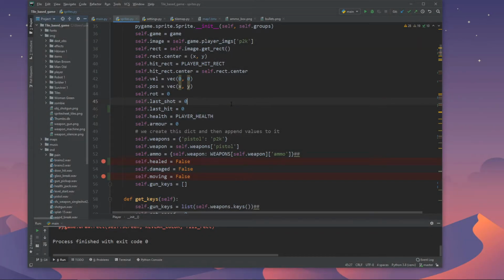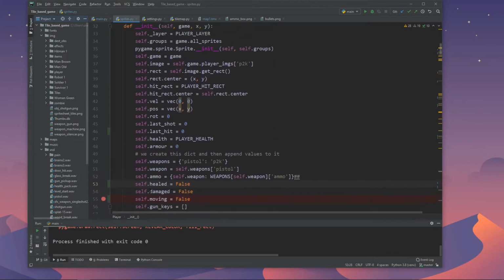Okay, and the next one in our list is our heal up effect. For now I'll do it exactly the same as our damaged effect. When our player is damaged, we just remove it from the screen for a little bit. Our heal up effect is going to be the same, and later maybe we'll add some green crosses or something like that. So what we need to do is add a self.healed variable here in our player.